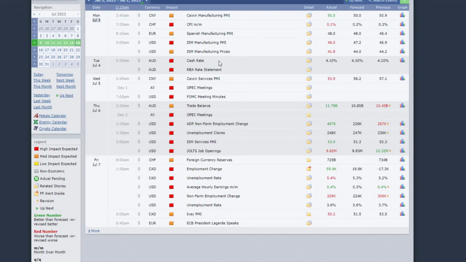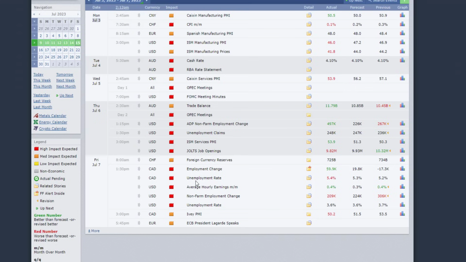So in a day where you see such kind of news like this one on Thursday, or let's go to Friday, where we have unemployment rate, average hourly earning month over month, non-farm employment change. So we have a mixed sentiment in this kind of day, especially on the USD. Sorry, I made mention of CAD right here. Okay, let me start from CAD.